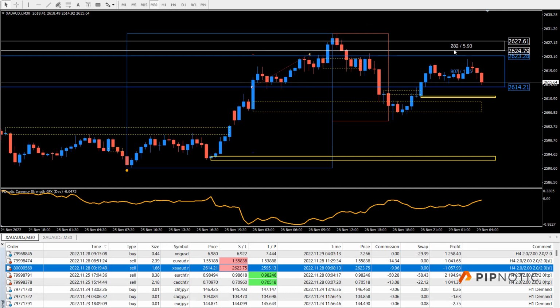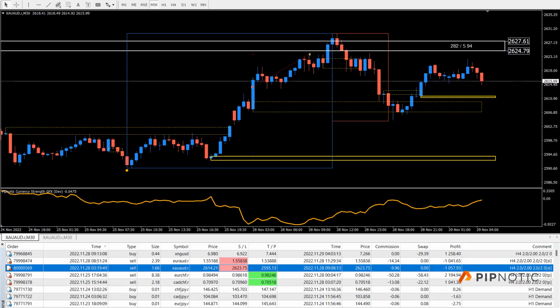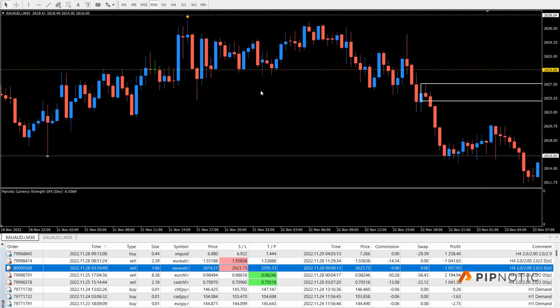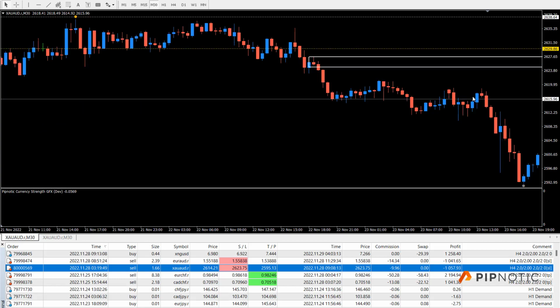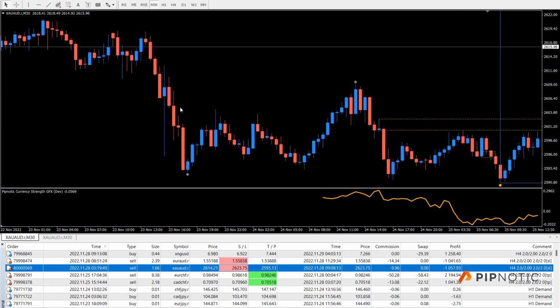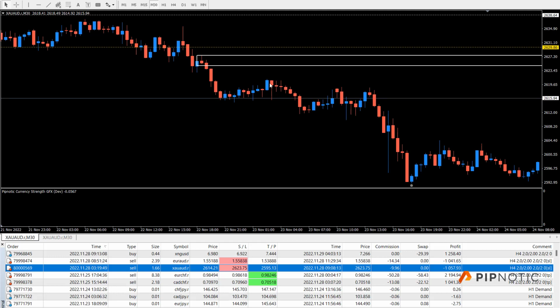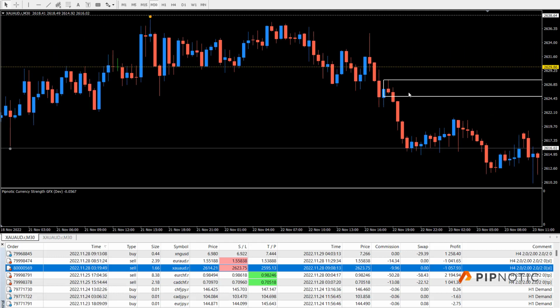Okay, so price went, let me remove this one. Price went all the way up here. We have to see where that is. Okay, price went up to this area here. This is where price turned. Exactly there. And if you look at that, it's showing we have this area of distribution. Price moved sideways and then we left. But above that, you can see that we have these wicks moving higher. But this is a really difficult one to do. This is pretty difficult because we have all of this stuff here as well.